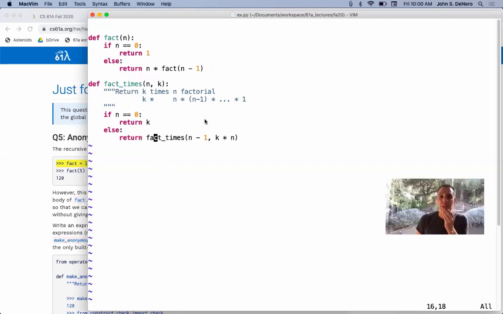And notice, by the way, in that first one, that's not true. As you're doing recursion, there is a delayed evaluation of that product. So when you hit the base case in the first fact, you then have to go back and multiply all those numbers between n and 1. Yeah, because you built an expression, whereas in the fact times, you basically have an assignment operator. You're just using the parameters as the assignment operator. And so when you hit that base case, done, I've got the answer. So you're right. Of course, we could have done it differently. We didn't have to do it this way. But you see that structurally, the recursion is subtly different here.